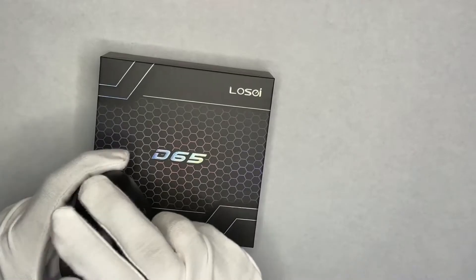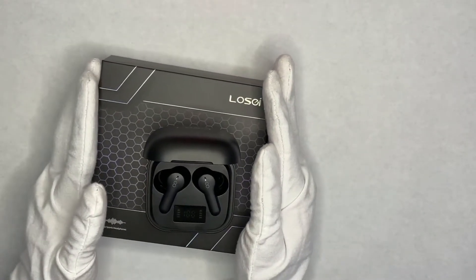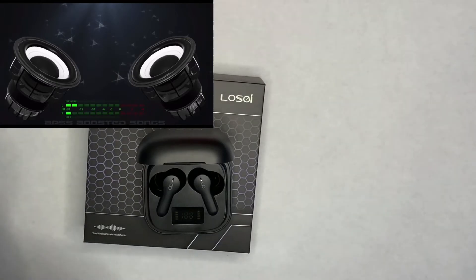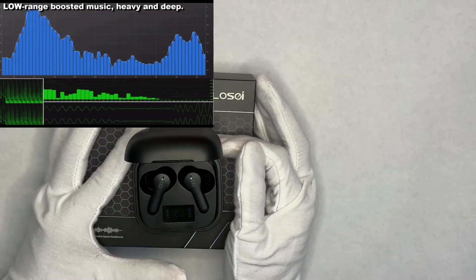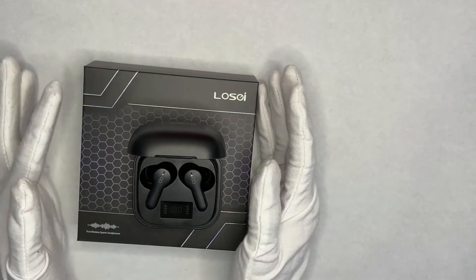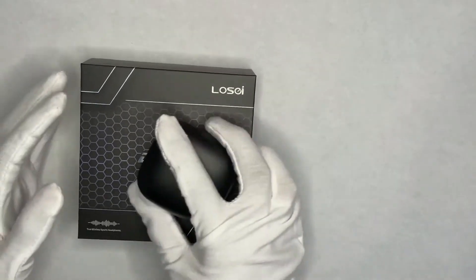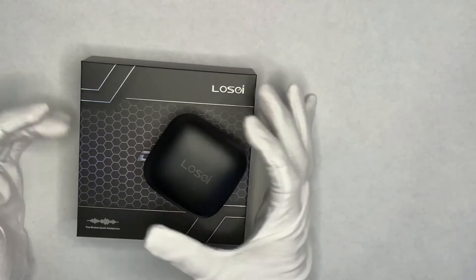Alright, we're back from testing. The case is really hard to open — I'm not sure if it's magnetic but it's tough. I did a stereo left/right test, a heavy bass test, a latency sync test, and a low, mid, and high frequency test. Overall, these are okay earbuds for less than 30 bucks, but they're not worth it — definitely not worth it. I picked one of the bad ones. The packaging is great, but the product needs improvement.